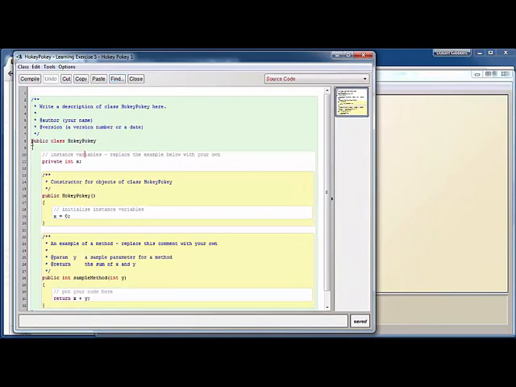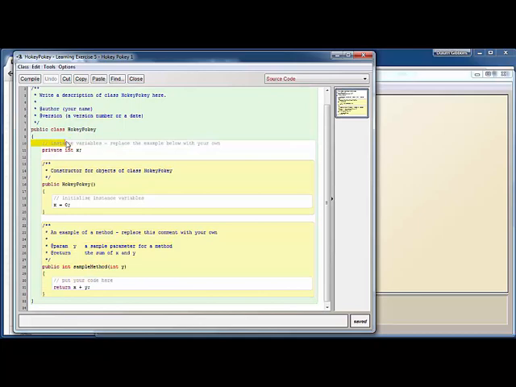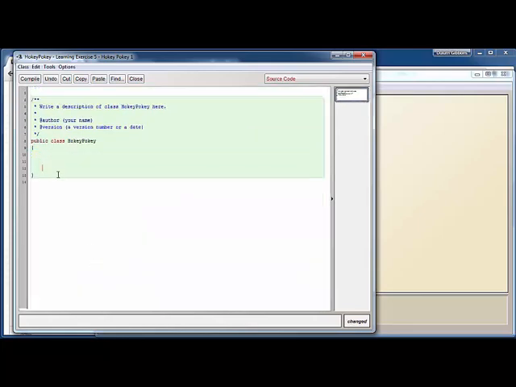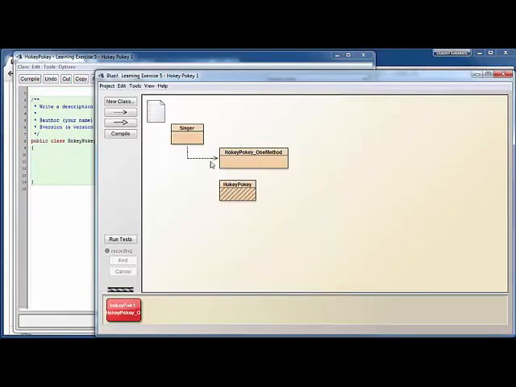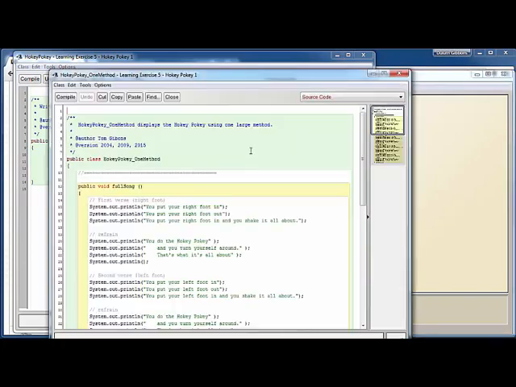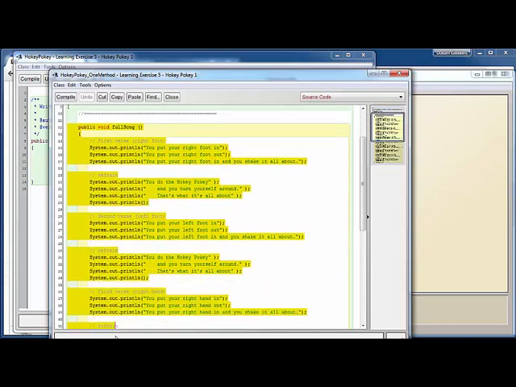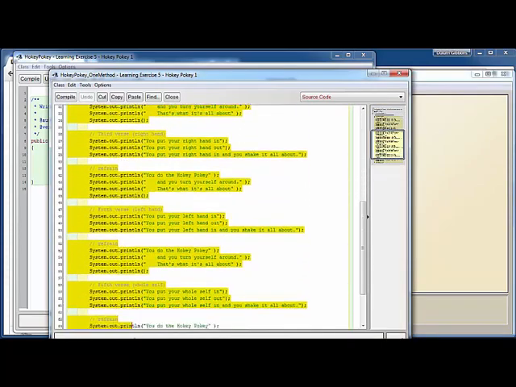and it says public class Hokey Pokey, but inside that class here, there's this little template that has a variable and a constructor and another sample method. I'm just going to delete everything, so I just have a blank class there. And then I'm going to go over to the hokey pokey one method, grab this full song method, and paste it over here.